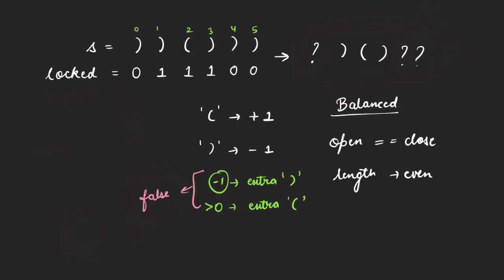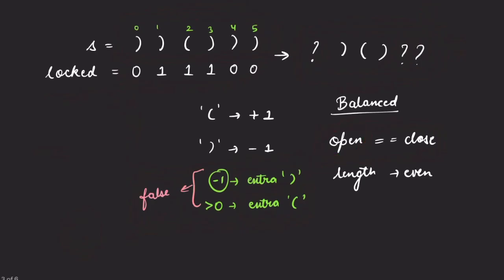So we saw from here that there are two cases where our string will not be balanced. First case is that we have an extra number of closing brackets, and the second case is that we have an extra number of opening brackets, right? The odd length of the string we would have already checked earlier, so we are not taking care of that right now, right? So opening brackets have to be equal to closing brackets, right? So if it is not, then that means either you have more open brackets or you have more closing brackets. So these are the two scenarios. So these two scenarios we will identify, right?